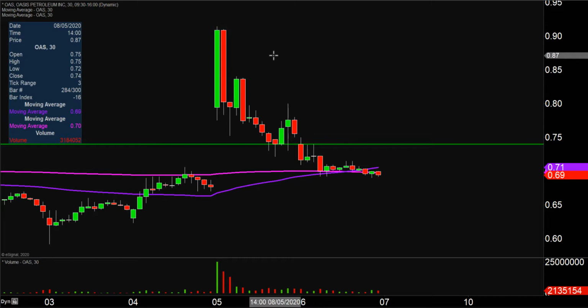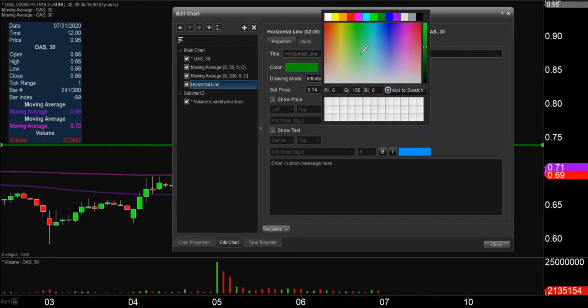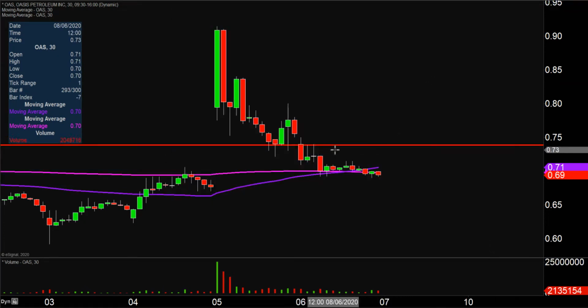The first update, though, that needs to be made comes about based on a foundational rule in charting, which states when levels of support are broken and closed below, they tend to act as resistance. So now that 74, 75 cent mark is going to be the main area of resistance on any attempted bounces to the upside. In fact, it's already happened once this morning. The price gaps below it, and then you can see the next couple of candles right there try to get above it, but that's right where it failed.